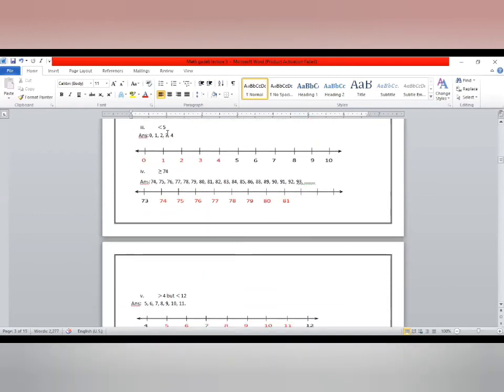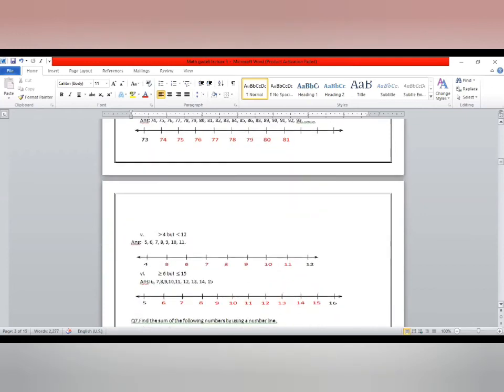Dear students, after that, we will show here the third question. That is less than 5. 0, 1, 2, 3, up to 10. And these numbers you will mention: 0, 1, 2, 3, 4. And after that, here the mathematical form is given, less than or greater than or equal to 74. You will start from 74. Okay, write any few numbers, 3 or 4 or 5 numbers. I have mentioned many, but you can place only 3 numbers. And the number line will start from 73 up to any 3, 4, 5 numbers. And then dot, dot. These numbers I have left, and you write them in red color.